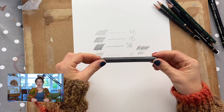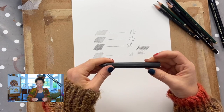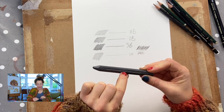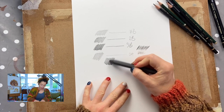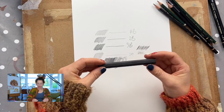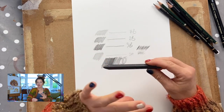Let me show you this — I call it the big mama pencil. This is a graphite stick. It is essentially what runs through the middle of our graphite pencils, but chunky and not covered in wood. This one is 9B — nine levels of blackness. As you can see, it's very difficult to get any kind of detail with it, but it is excellent for coverage of large areas. I would only really use this in the first instance of a drawing to cover a large area very quickly.